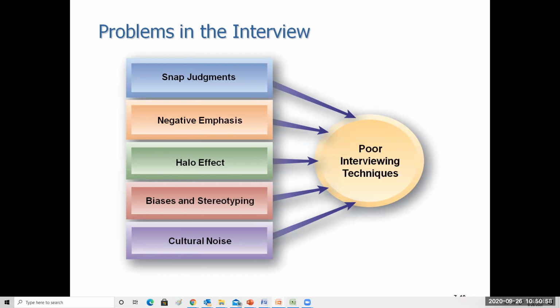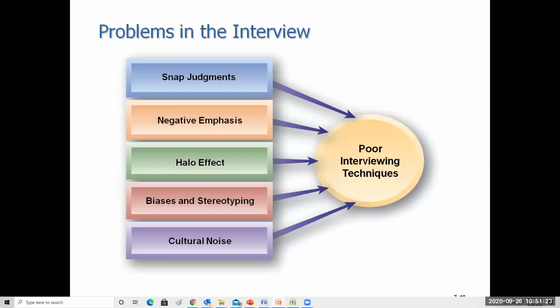And perhaps there's some underlying cause. Maybe the person is in college and all they can afford is that one suit that they had. They recently gained some weight and now the suit's a little bit tight, but they don't have any money to go buy a new one and they're in college. So should we really hold that against them? I mean, they're trying to get a job so they can go out and do better for themselves. All right, so avoid making snap judgments and snap decisions.